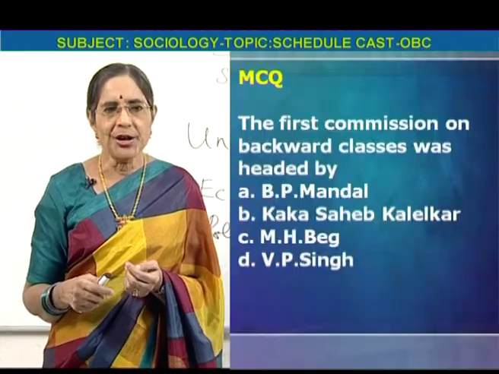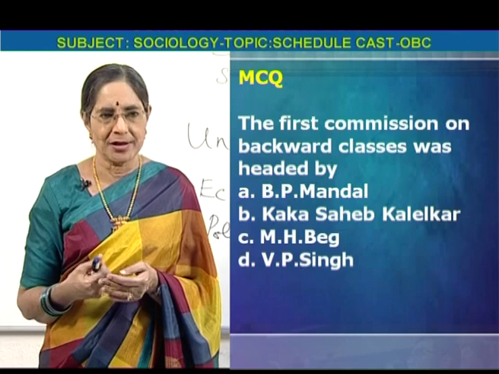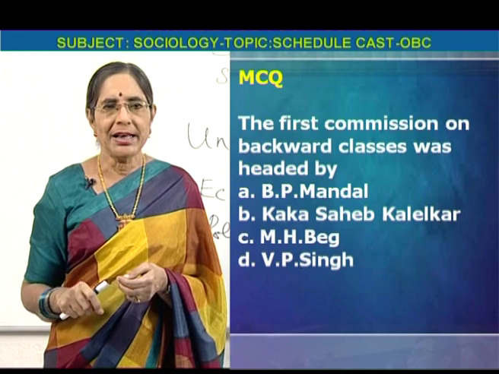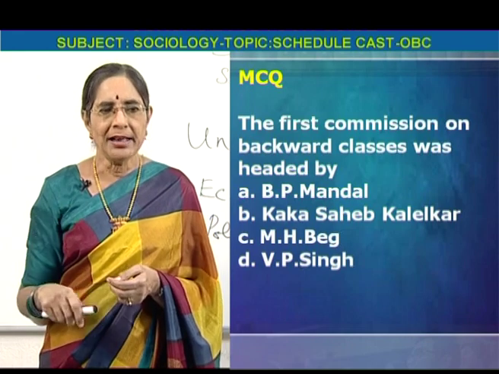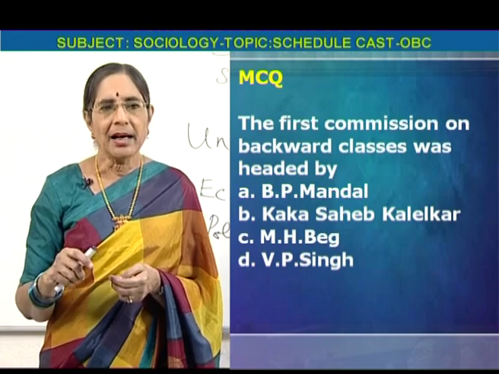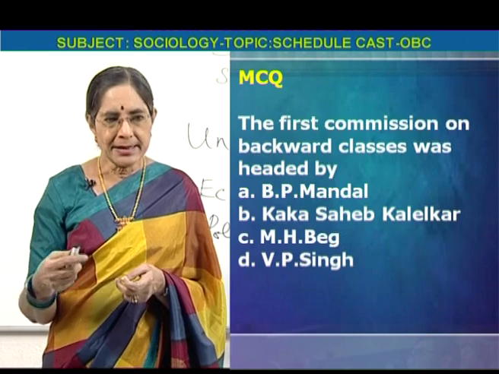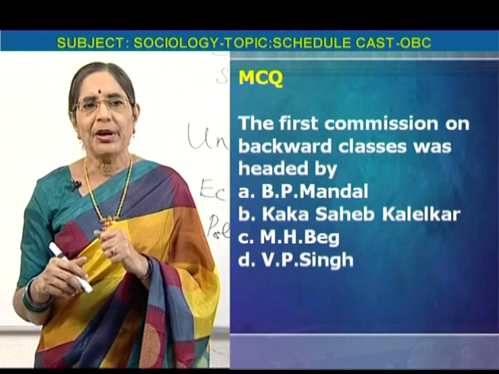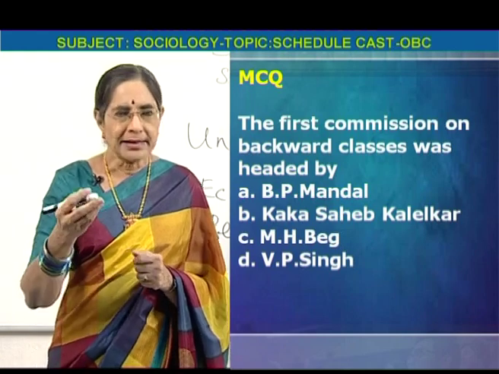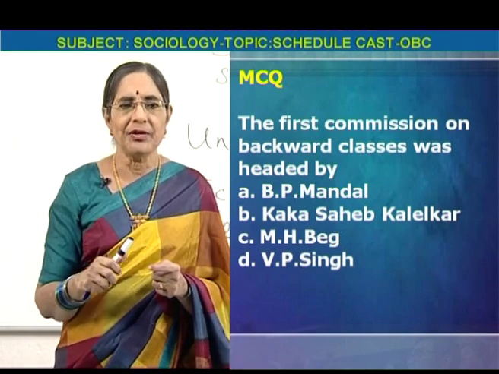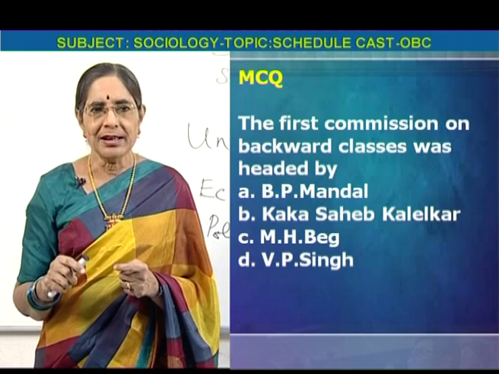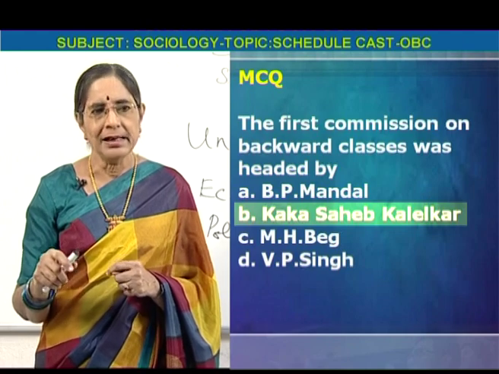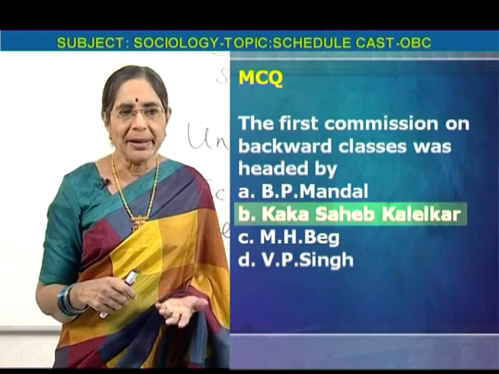The first commission on backward classes was headed by, four answers. Let us see. First answer is Mr. B.P. Mandal. Answer B, answer C, and answer D, Mr. V.P. Singh. Just now we discussed, the first commission was constituted by the president under the chairperson of Sri Kaka Kalelkar. Hence, the correct answer is answer B.